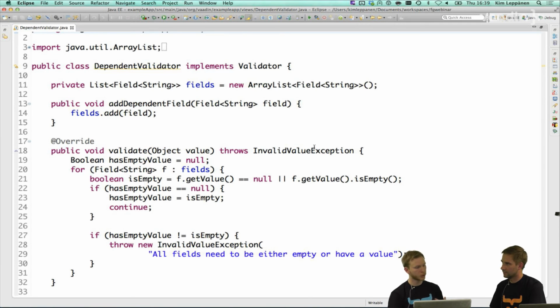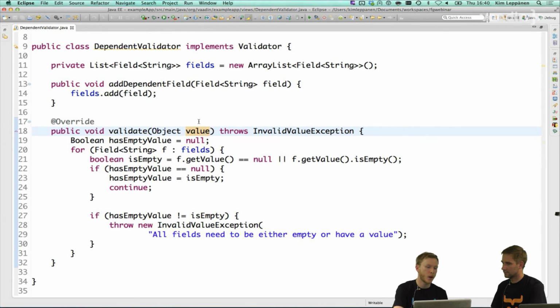But now when we're doing cross-field validations, we're not relying on just one value. We're actually going to need values from all the three fields. So in my case, I'm not even using this value for anything. Rather, I have to register which fields I'm going to validate. So I have here an add dependent field method, which puts the field to a list. And what I do when we call validate is loop through all the fields and check whether each has a value.